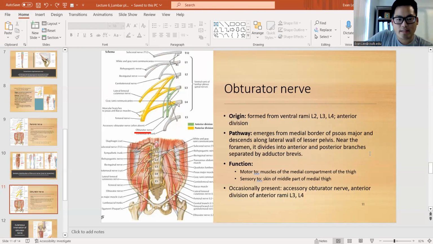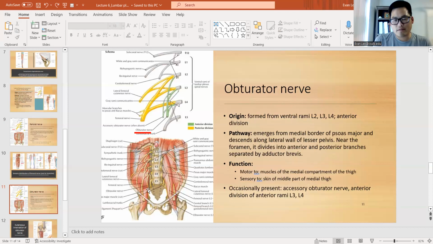Now, the next nerve that we have here is the obturator nerve. And we've been using obturator quite a few times, so hopefully it comes back. Always try to remember you have that obturator foramen, that hole in the bottom of the coxal bone. The obturator nerve is going to be traveling through the obturator membrane in the obturator foramen. It's at about the same levels as the femoral nerve, L2, L3, L4, that is the obturator nerve. And this is part of the medial nerves now. So in this case, the obturator nerve is going to go to the medial muscles of the thigh.